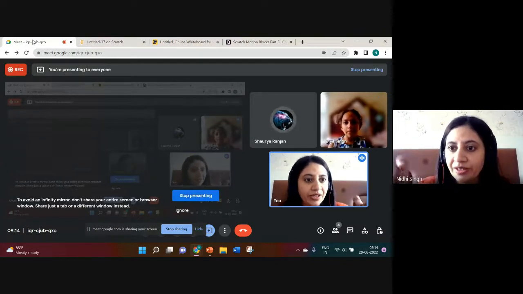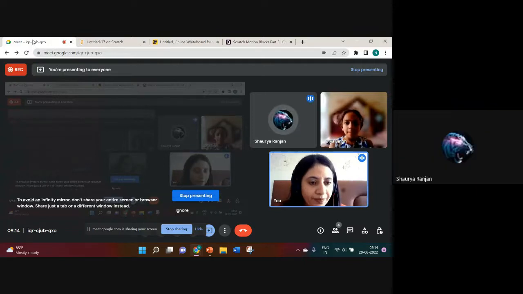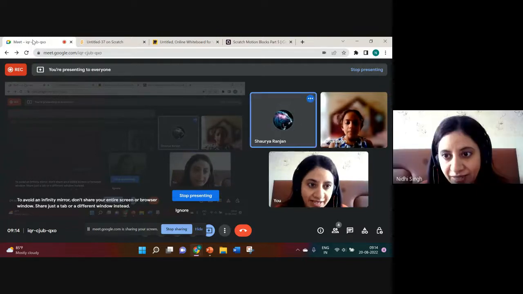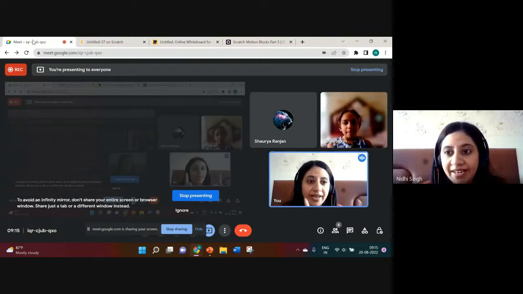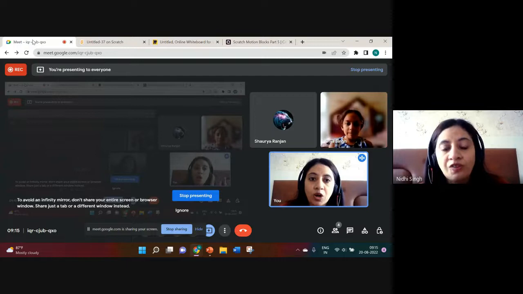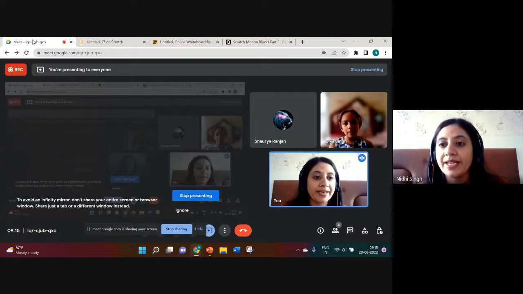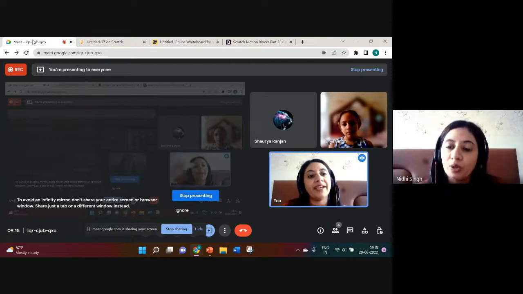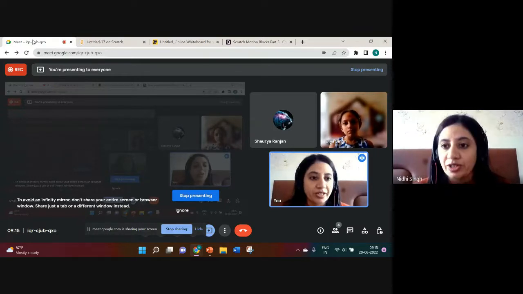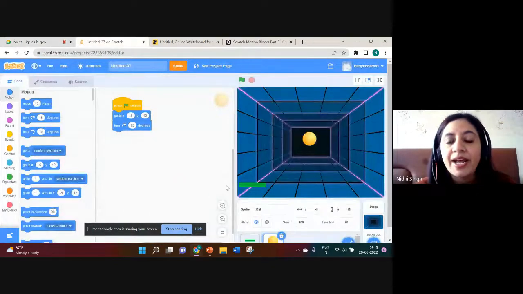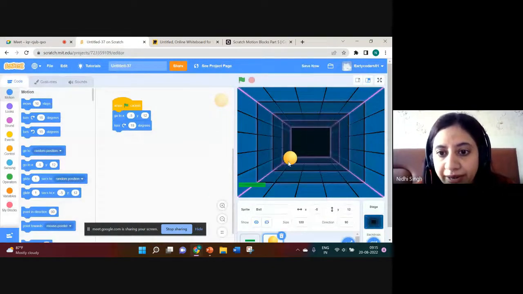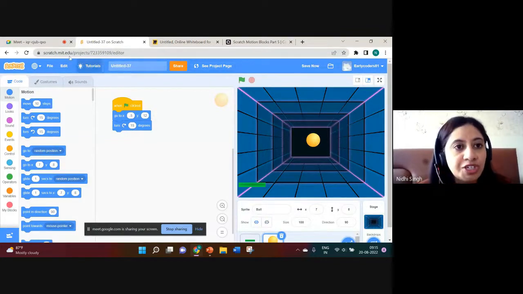No, it will point towards the same direction, it will come back. Yes, 180. A 180-degree turn will always make your sprite point exactly towards the opposite direction. So whenever our sprite touches this paddle, it should bounce back in the opposite direction. So which turn will it take?